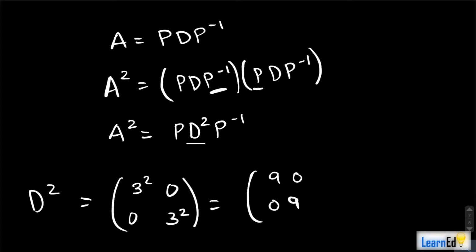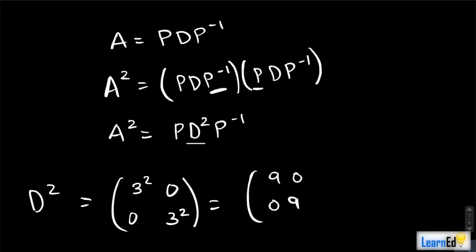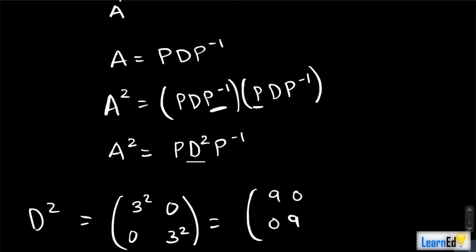Of course, for A squared, why don't you just multiply the matrices together? Well, you can make that argument, but what if you have A to the 98th or A to the 100th? It will be easier to use this method by far. So that's where the whole diagonalization thing comes in. You don't really see too many applications of it, if any, in linear algebra. You just get to know it. I thought that was kind of silly, but anyways.